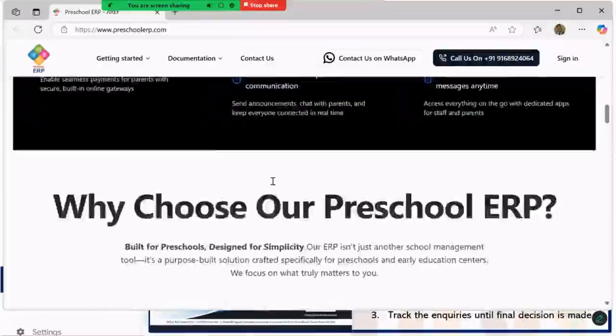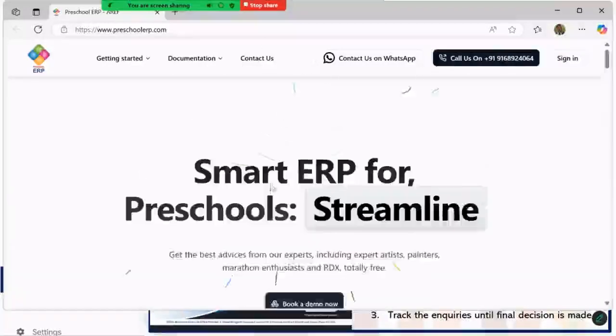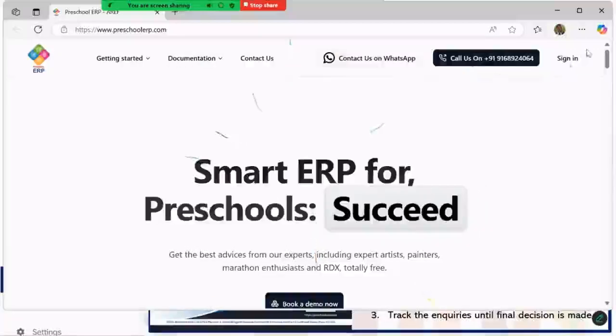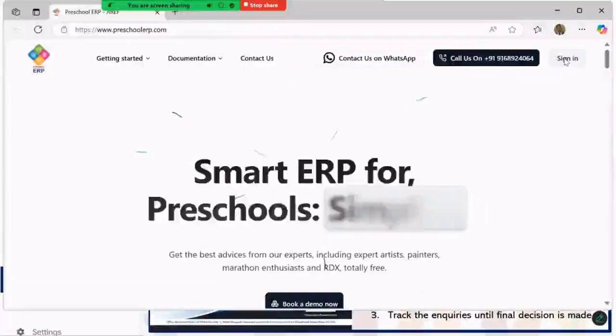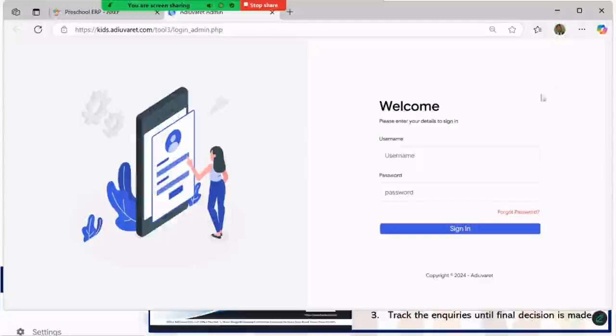Now let's go back to our inquiry. What kind of support can we get from the inquiry? You can go here and sign in. Once you click on sign in, you come to this page, basically the daycare setup page, and we'll provide the username and password. Later you can change the password by clicking on forgot password.